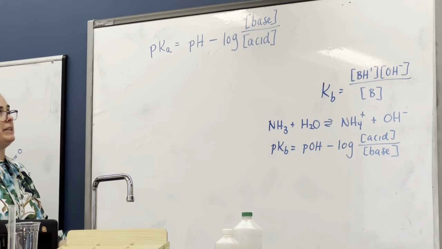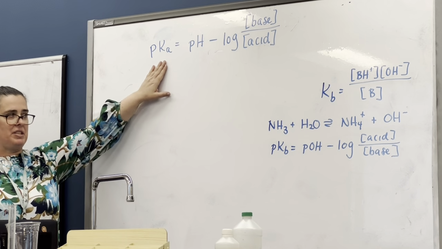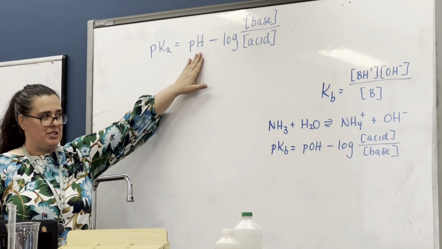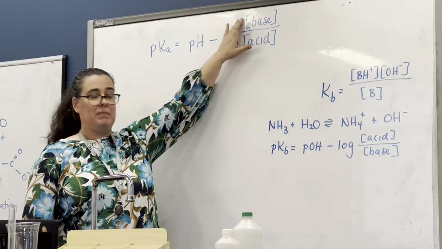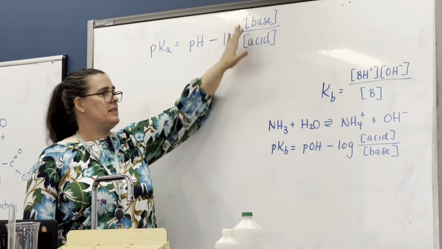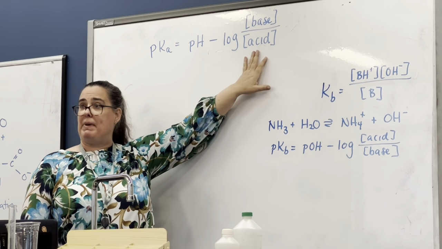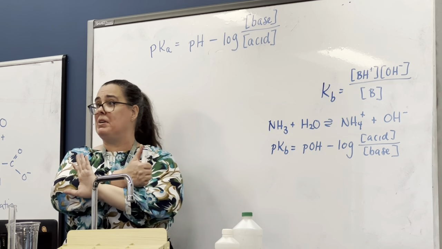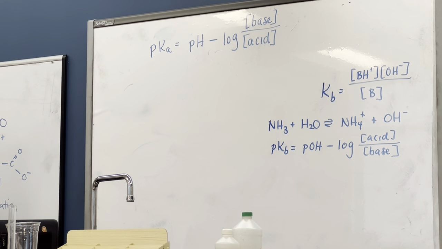So let's look at the similarities and differences. The A turns into a B, the H turns into an OH, the conjugate base turns into the conjugate acid, and the weak acid turns into the weak base. So it's a 100% flop. There are no sign changes. It's just every time you used to say acid, you now say base. So again, that's why I think it's reasonable.